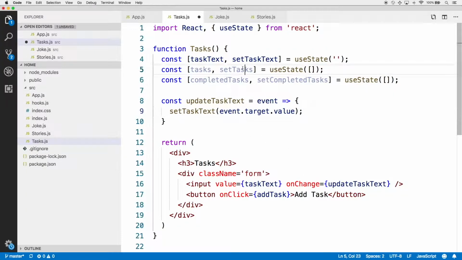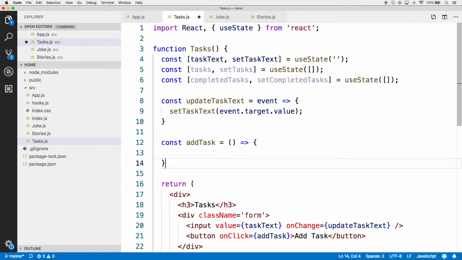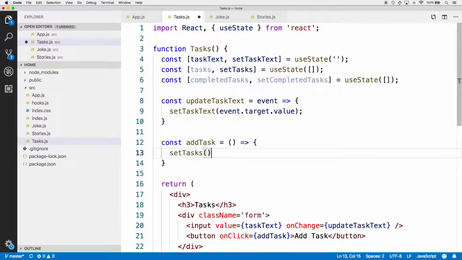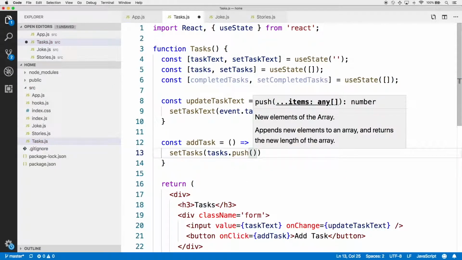Cool. Now we also have the add task function. This should eventually call set tasks. So the idea is that we want to add a new task object to the existing tasks array. So let's call add task. We'll set it equal to an empty arrow function, and this will call set tasks. Now, we don't want to modify the existing tasks array, so we don't want to do something like task.push, which modifies the existing tasks array. Instead, we want to provide an entirely new array to the React engine, so that way it has a new value to do its replacement with.